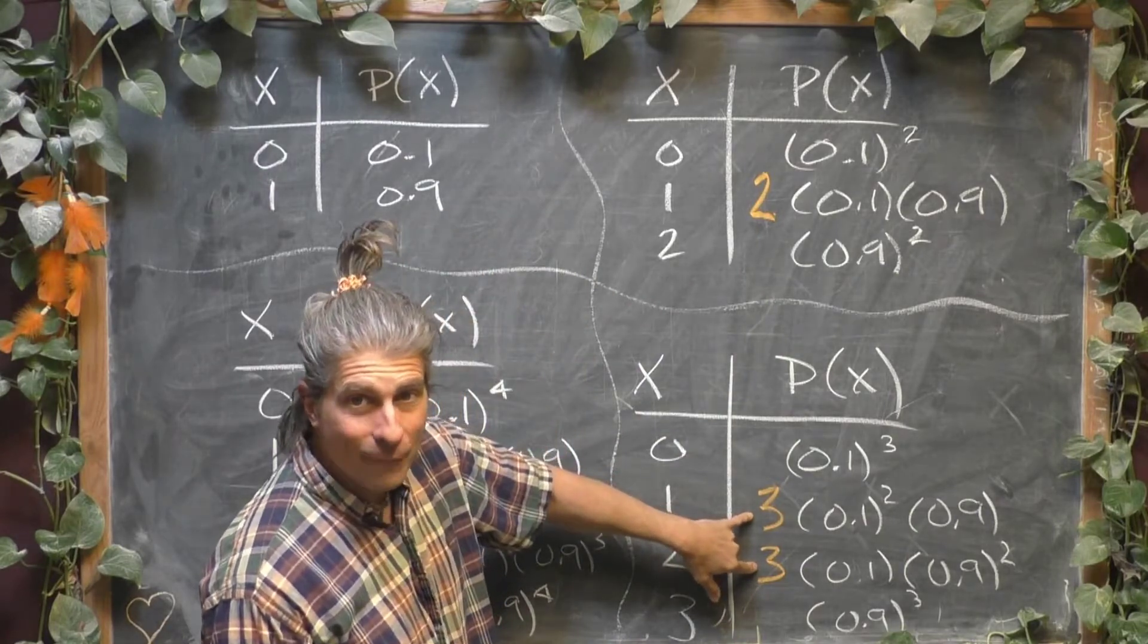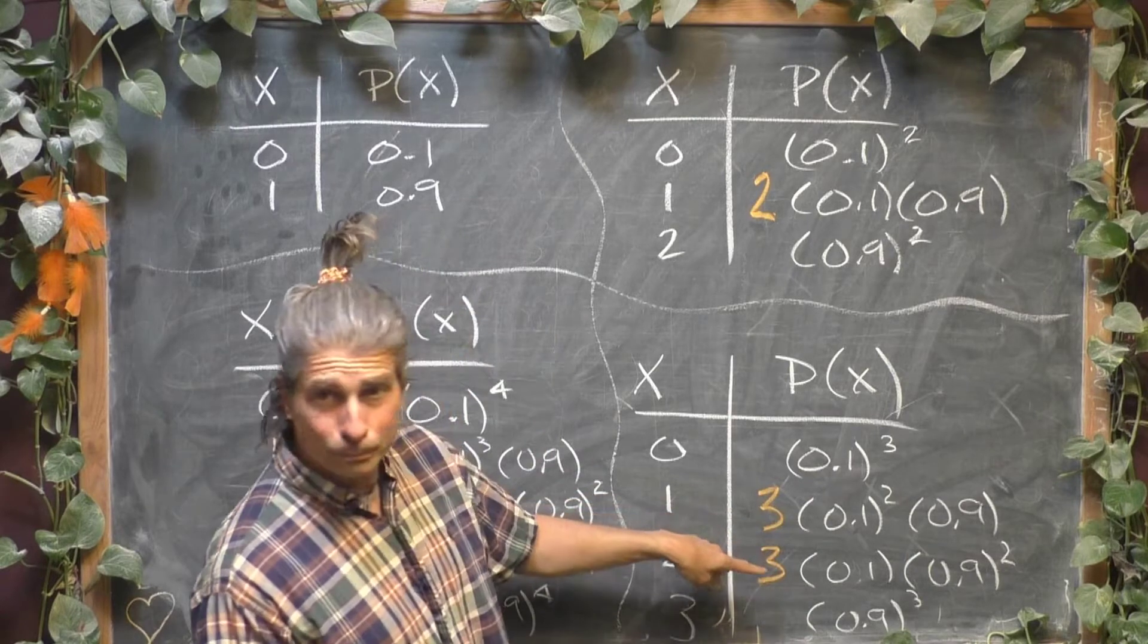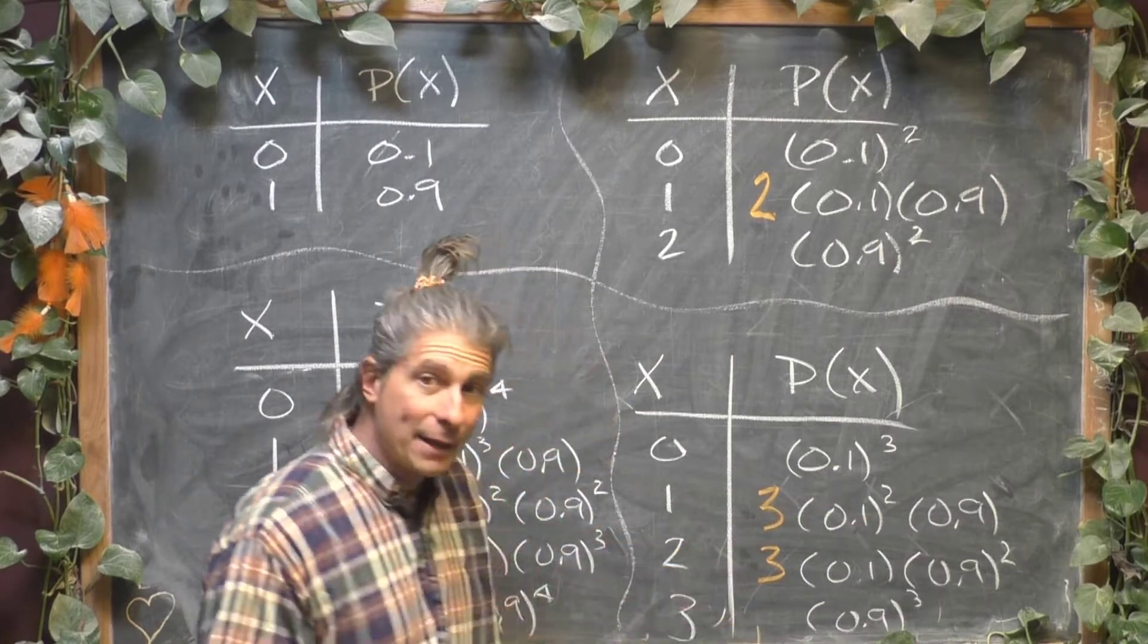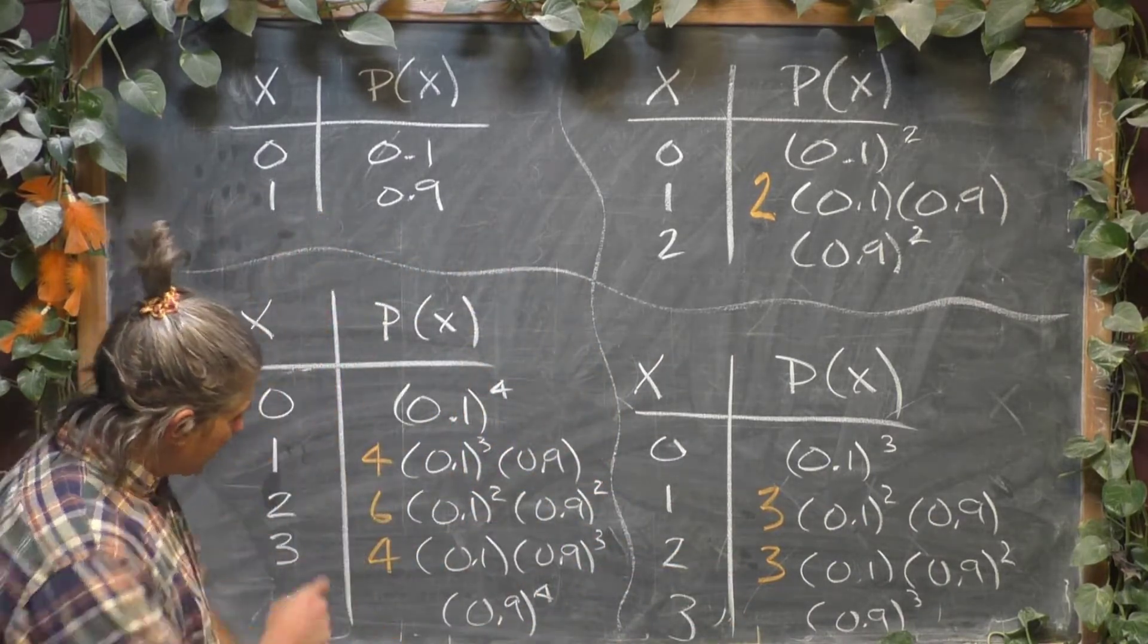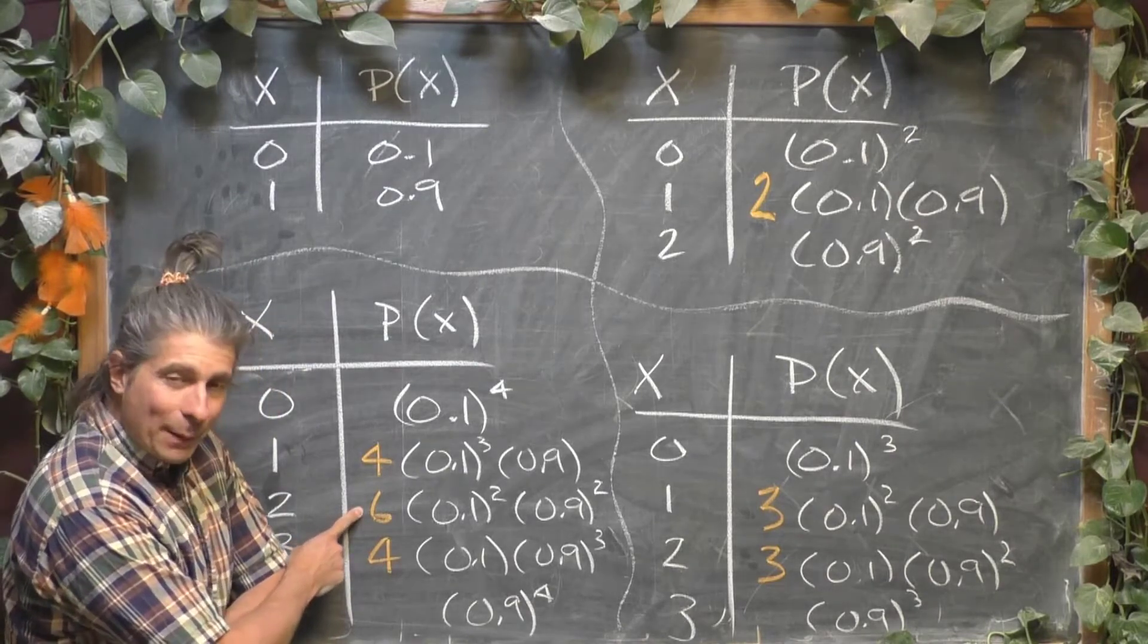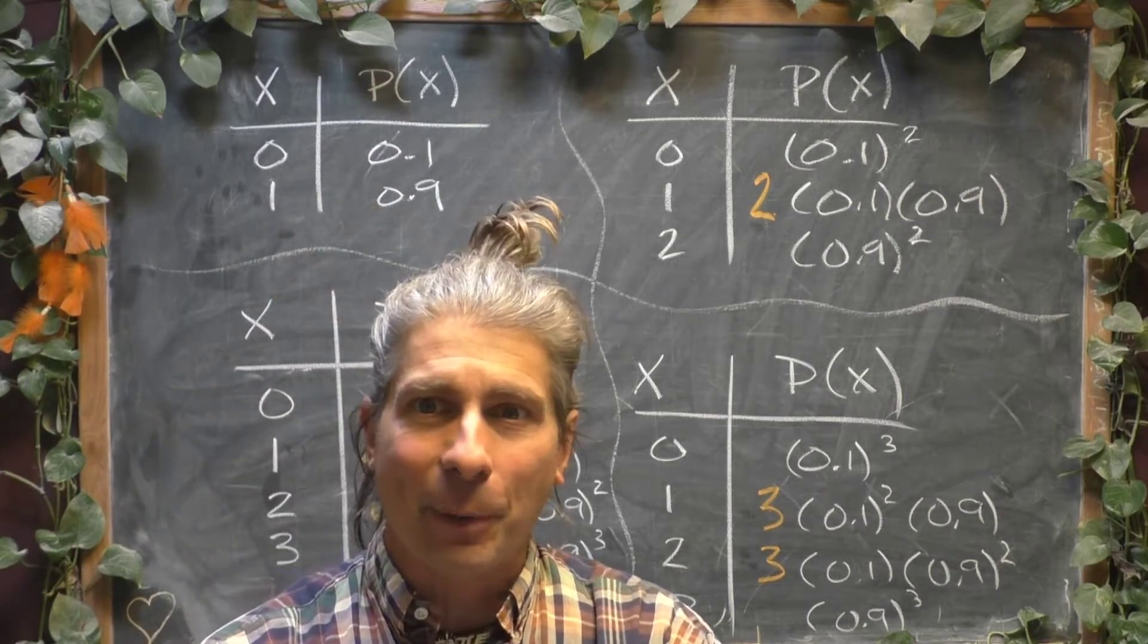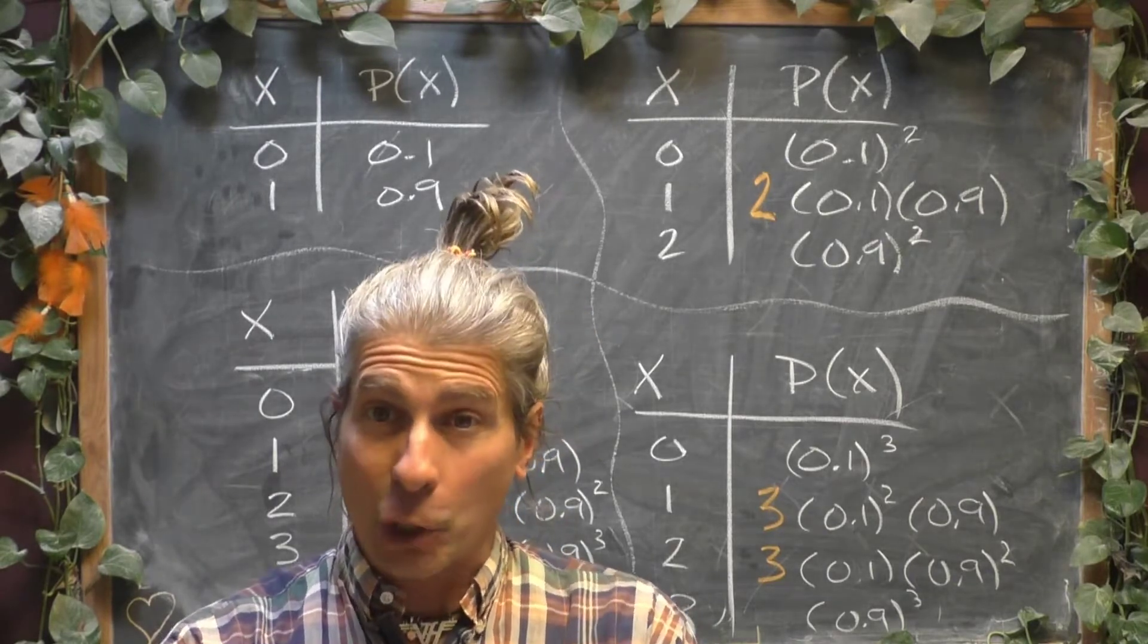It showed up again, a similar kind of coefficient idea showed up down here in these two middle probabilities here, three and three, and that was we had three girls and had to arrange one or two of them as girls. And this was the really interesting one over here, this six. That was fun. We had to, and I bet you felt something similar when you did question two on your homework with if you've got five birds, how many ways can you have two or three of them to be girls.